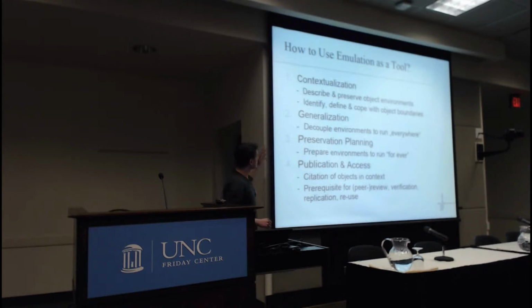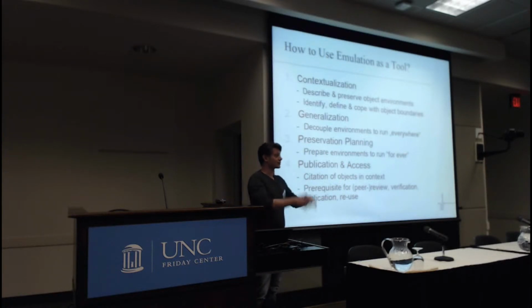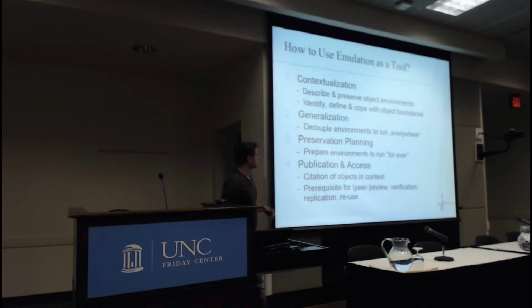The second point is generalization. Decouple the environments from the lab computer or from the artist's computer or from a special setup. The goal is to run it everywhere. Once it runs in an emulator, in theory, it should run everywhere. Third point is preservation planning. Has always been a weak point in emulation. So prepare the environments to run forever.